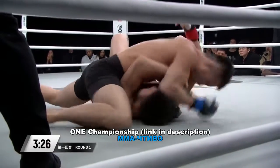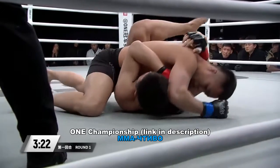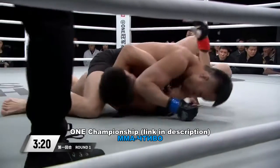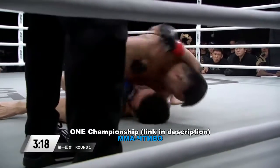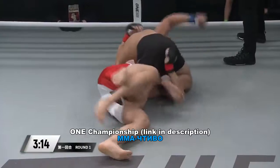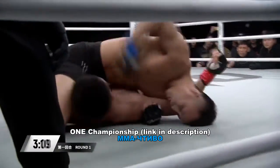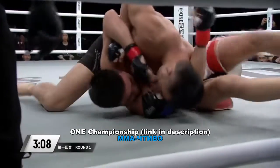Side control here from Chang Shui as he's just softened up Ma Maming Ho a little bit with those elbows — not big shots, but he's just laying the groundwork, trying to do a little bit of damage. Chang Shui is a 15-match veteran with a record of ten and five, and he's using that experience right now with the crucifix.